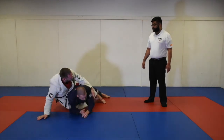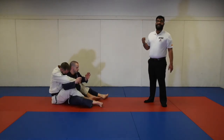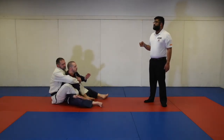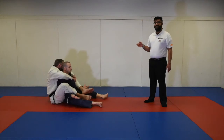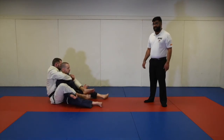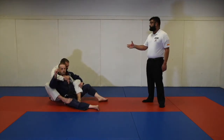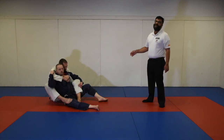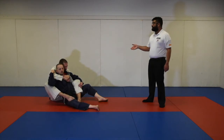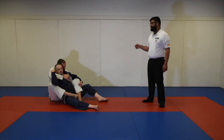The award is four points for the back. Both belly-up or belly-down scenarios are acceptable — what's important is that both hooks are in, the legs are not crossed, and he establishes control. Similar to the mount position, at a minimum one arm must be out — if he traps both arms, he will not be awarded back points. In order to get back points, he must have both legs in between the legs of the opponent. One leg in the middle is not sufficient.